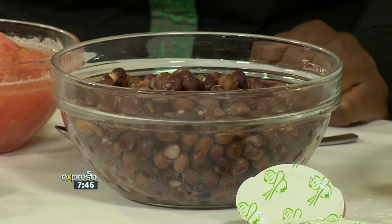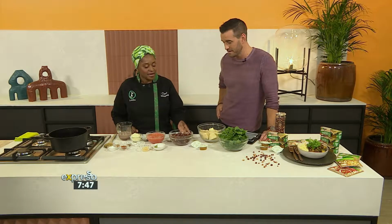I've just discovered that they're called Bambara nuts in English. I love it. They both sound awesome and exciting, and I would imagine nutritionally, looking at the amount of hype around them, they pack quite a punch. What are some of the nutritional benefits? They do. They're packed with potassium, zinc, iron, and fiber. So it's like a perfect food.